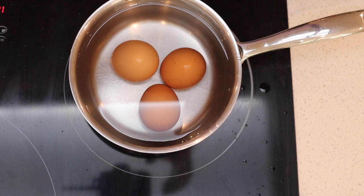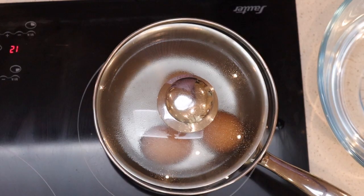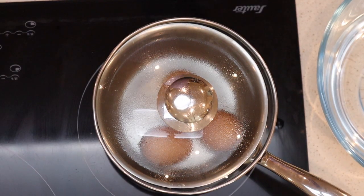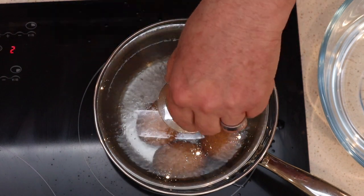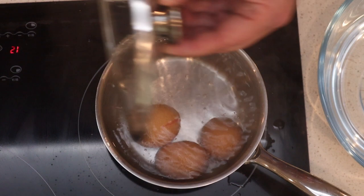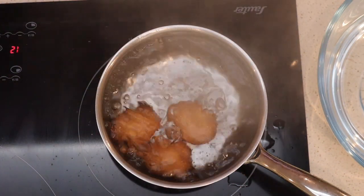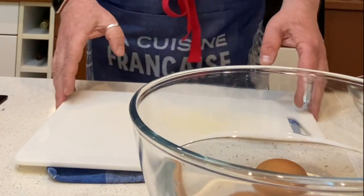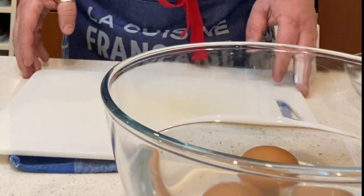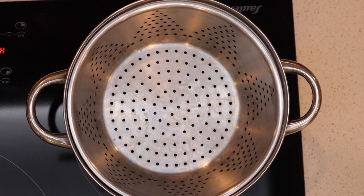To begin, you need to make the hard-boiled eggs. Place the eggs in a saucepan and add cold water. Put the lid on and bring this up to the boil. Once it reaches the boil, take the lid off and cook in the boiling water for 7 minutes exactly. Then, after 7 minutes, place them in a bowl of cold water, preferably iced cold water, and leave that there for a couple of minutes, anywhere between 2 to 3 minutes.